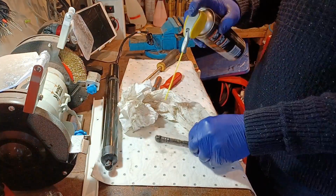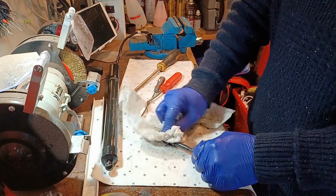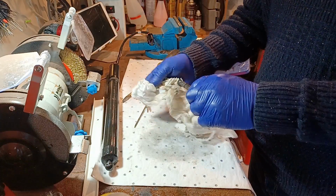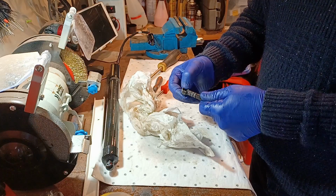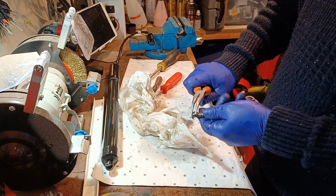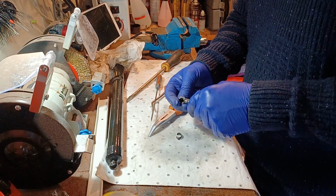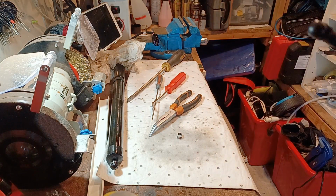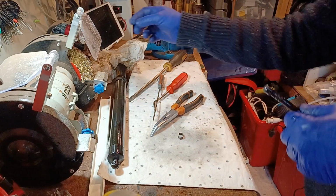So I'll give this a wee quickie spray, hoping to avoid my face this time. So it's a different size, that's it. Yeah. Does that look broke? I think it does. Let's try and get that clip off. That looks broke. I think maybe, I don't know how well you can see that. Let's see if I can focus in on that. Maybe get a bit of light on it as well.